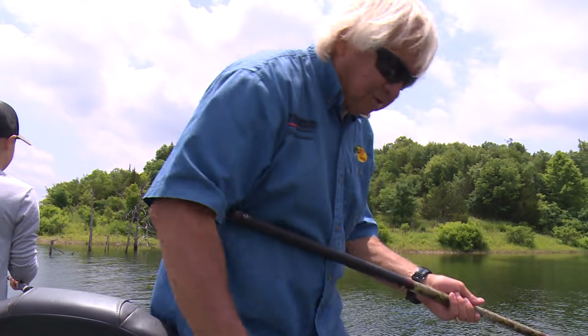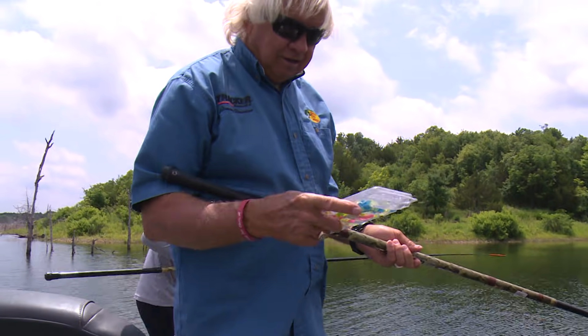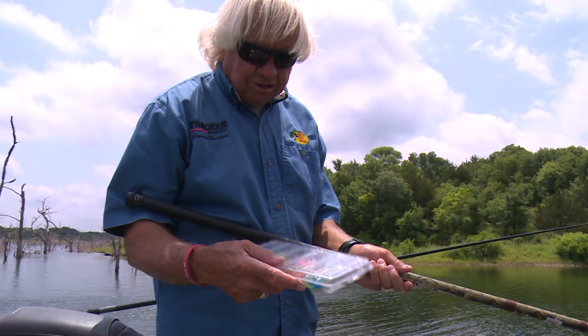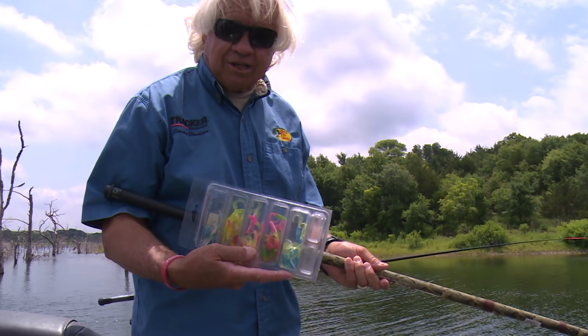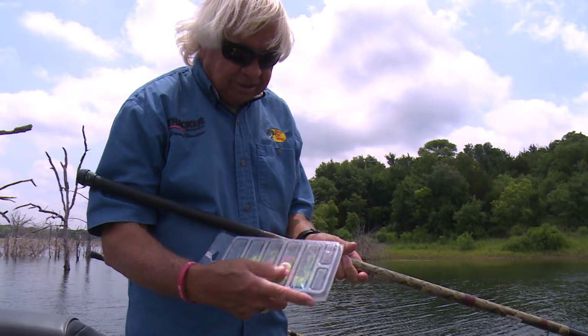Now let me tell you what we're using here, and this is amazing. This is a little Lucky Strike kit that they sell at all kinds of tackle stores, Bass Pro Shop, Cabela's, that costs $6 or $7 or $8. I don't even know how much, but not much. It's got all of those tails. It's got some little jig heads in it.